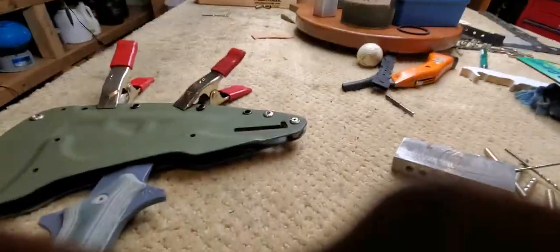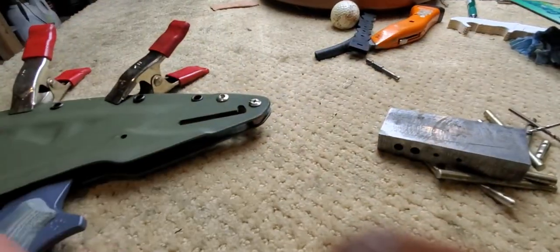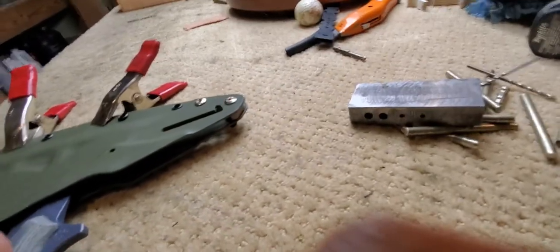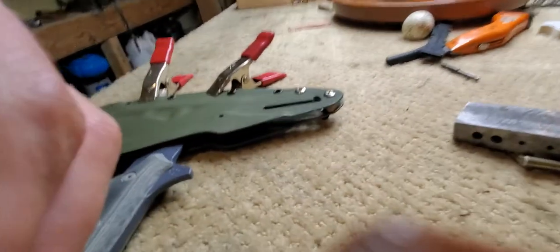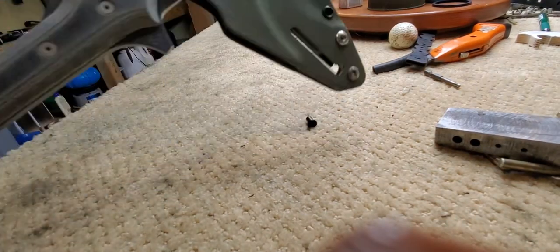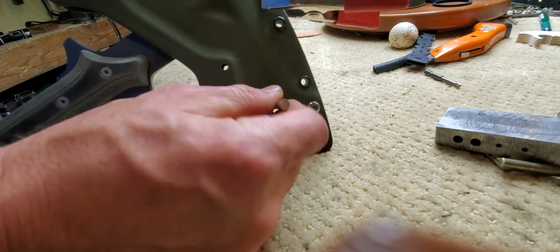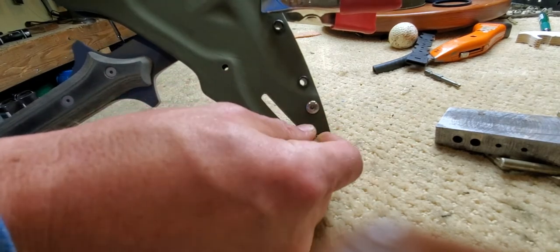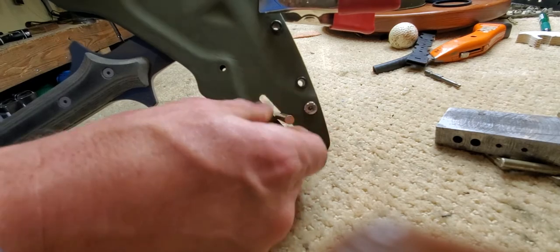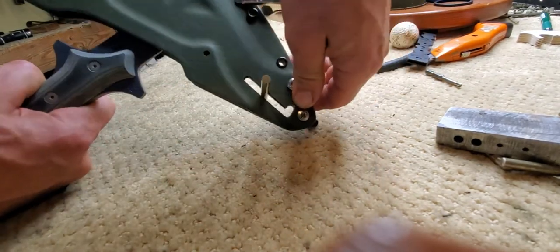I just had an accident. And this turns around — look at that, it turned itself around. Bad tripod. Anyway, the quarter inch pin goes through the hole. I gotta polish that up a little bit, but it goes through the hole and prevents the spike from coming up and out.